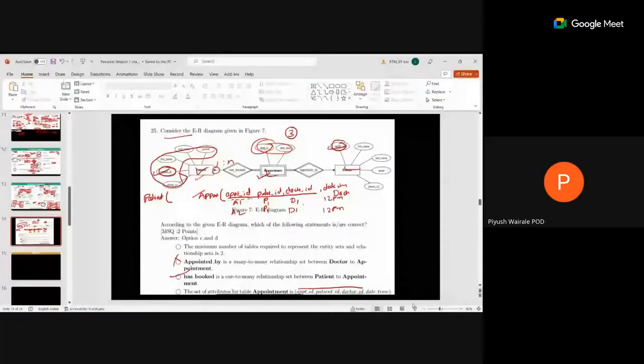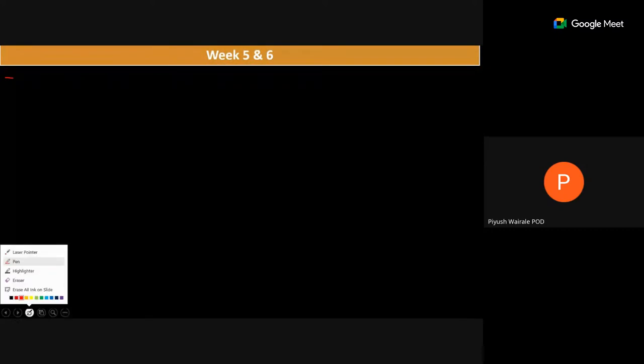Okay, so that's about the first 4 weeks. We'll go on to week 5 and week 6. Week 5 deals with the functional dependency concept. If we know the functional dependency concept, then we should know how to find the closure. Then we should know how to find the candidate key and super key, and how to check a candidate key or super key.